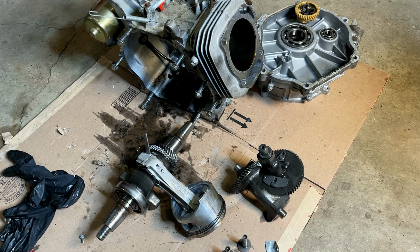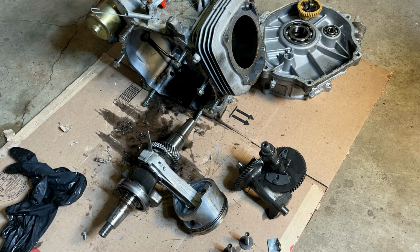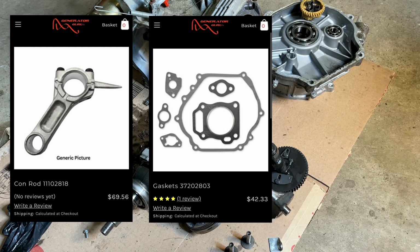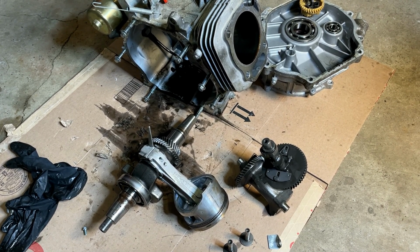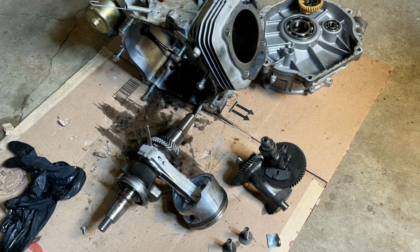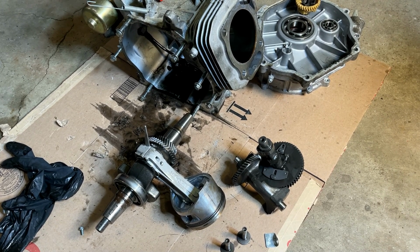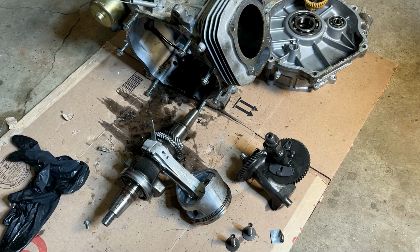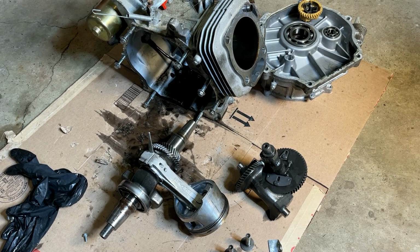Now, I did go to the Generator Guru site, and they have parts for this engine. A connecting rod from them is $90 and a gasket set about $50. So if that's all this needs, then I might rebuild it. But the thing that's kind of unclear to me is how to put this back together properly. I don't have any specs for the sump, the connecting rod, or the head. I could probably guess pretty accurately, but I don't like guessing. So I'm going to have to do a little bit more research on that.